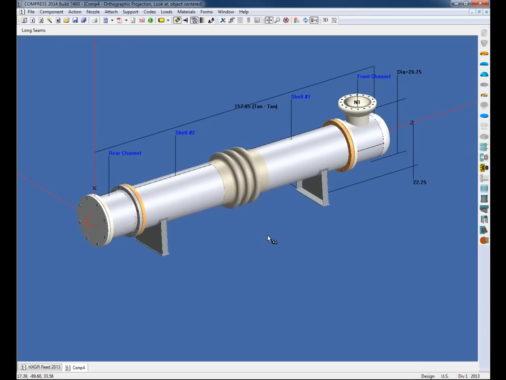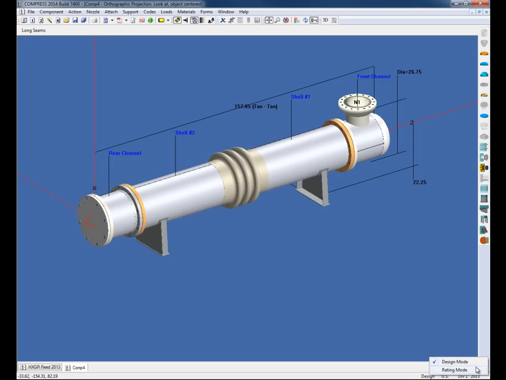Now, what are some of the other options we have available to us? If you look down the bottom right-hand corner, you'll see here we have Design, US, Div 1 in 2013. This is what we call our status bar. Now, if you right-click on any of these, some options come up. So, for example, I right-click on Design. You'll see here we have a Design mode and a Rating mode. Our Design mode is meant for new construction, new fabrication, and what we'll do is we'll enforce minimum code thicknesses.